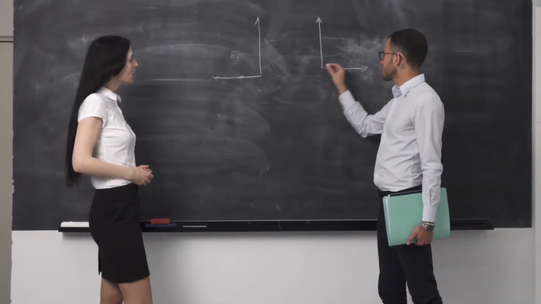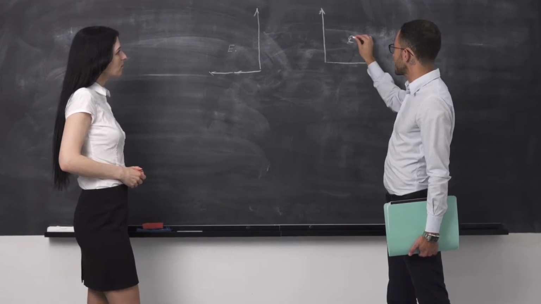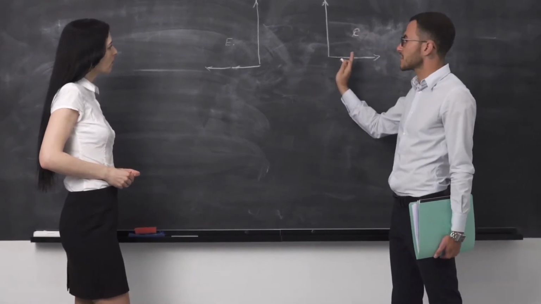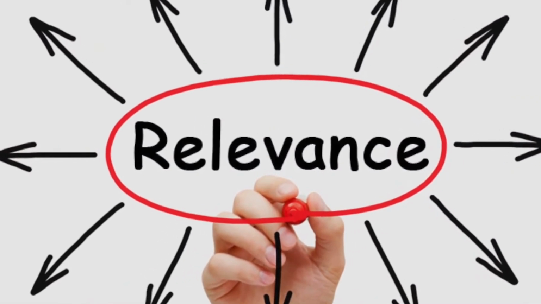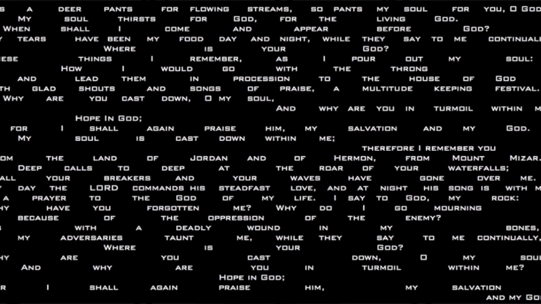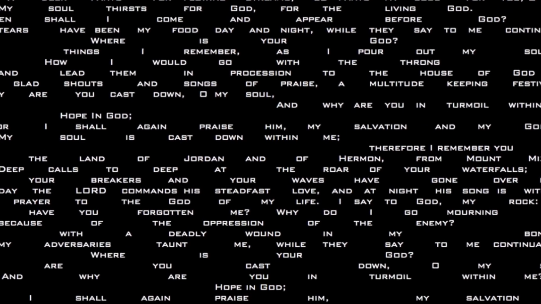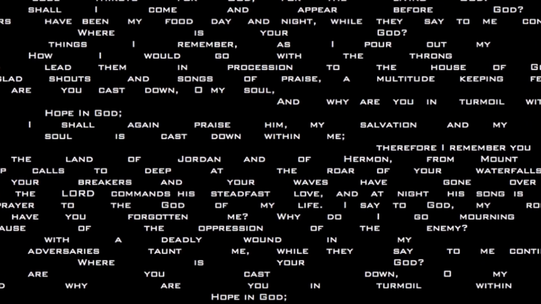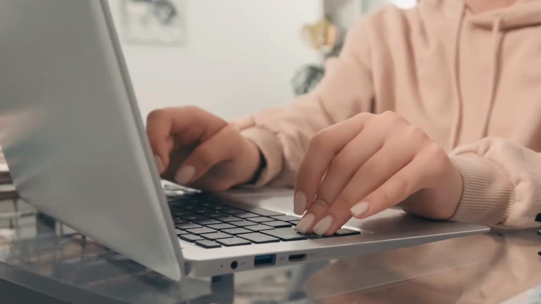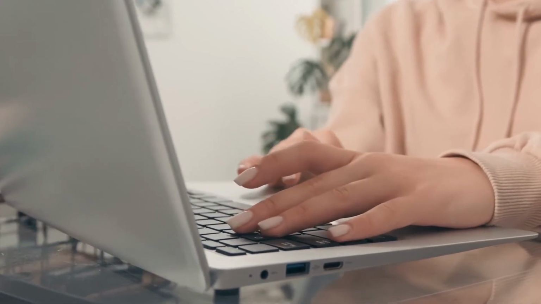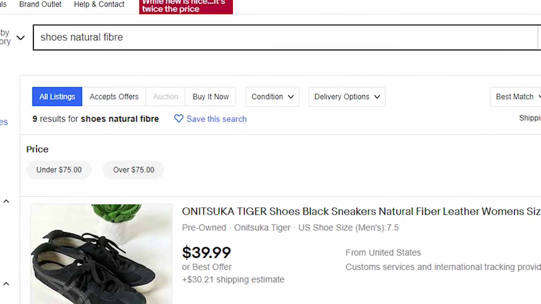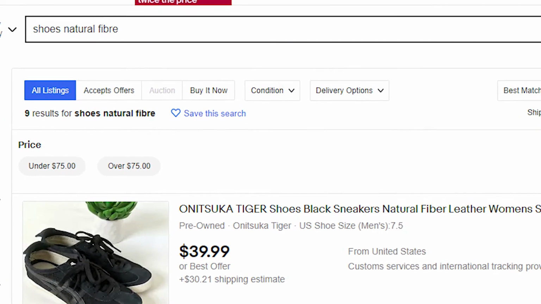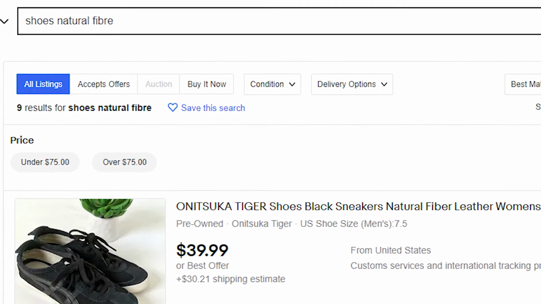We present you 3 ways to find relevant keywords to your product. And with that, we already came up with the first important term, relevance. Basically, every word or phrase could be used as a keyword, but it's important to use words that are relevant to your product. Think of the words that a potential customer would type in the search bar. If you're selling sneakers and use as a keyword shoes made out of natural fiber, you might rank in a high position if that's how you optimize your listing, but it doesn't guarantee a lot of sales.